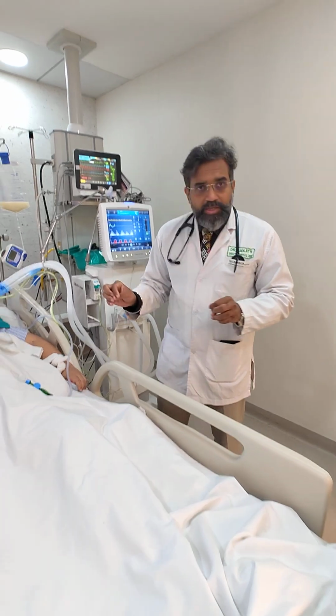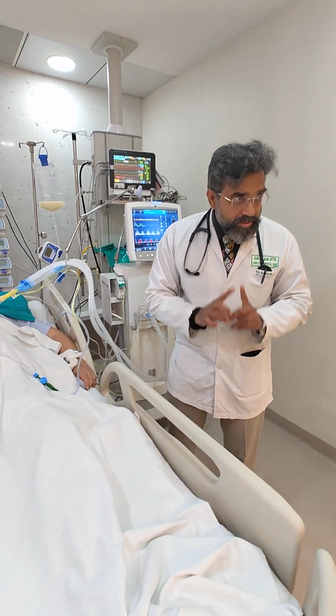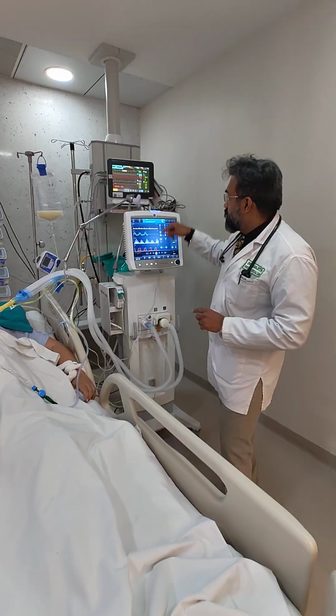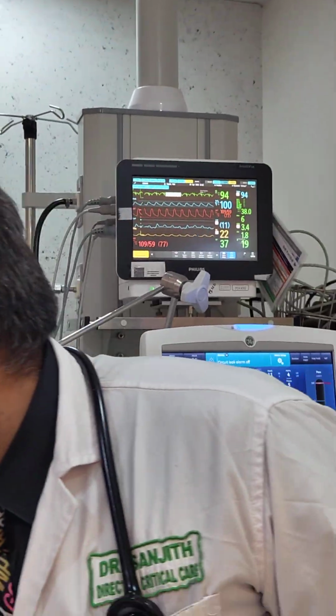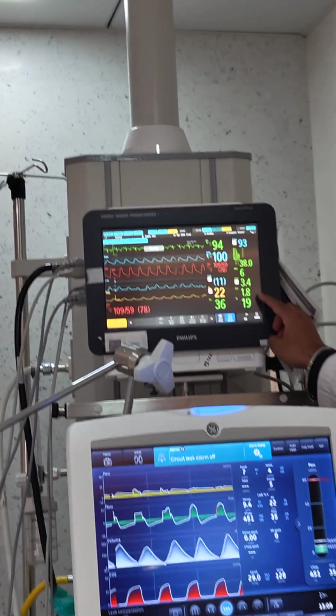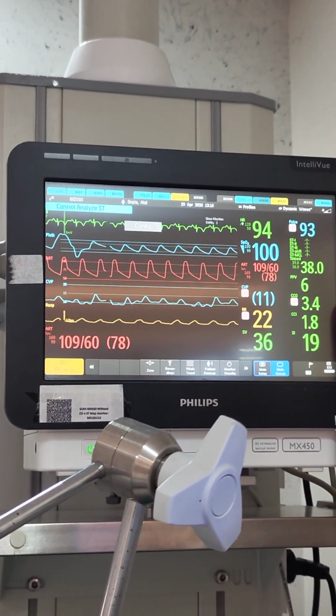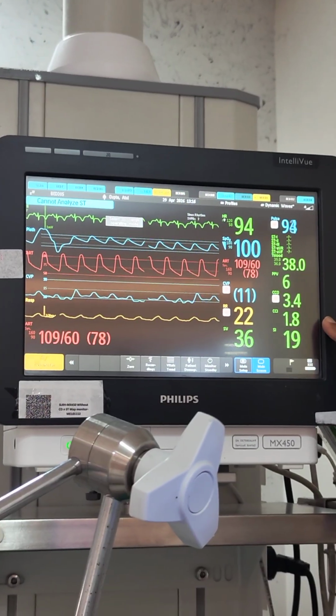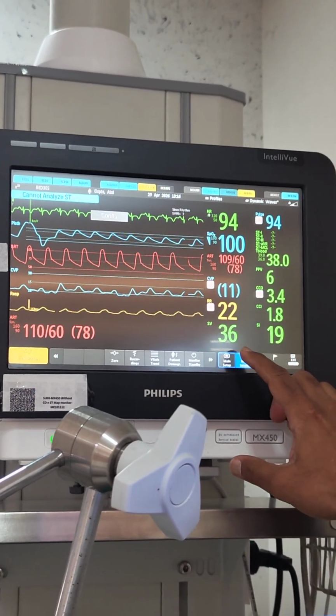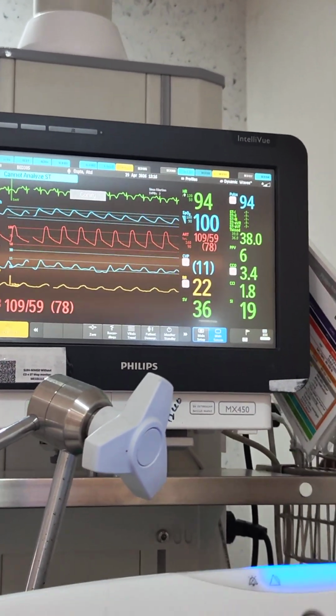Your least significant change in a PiCCO monitor is 5 to 8%. In the PiCCO monitor that we have in this patient, you have a femoral line, you have a central line here, and what you see here is the PiCCO reading that you're getting. So you have pulse pressure variation, you have continuous cardiac output monitoring, CCI, that is continuous cardiac index, stroke index, and stroke volume.